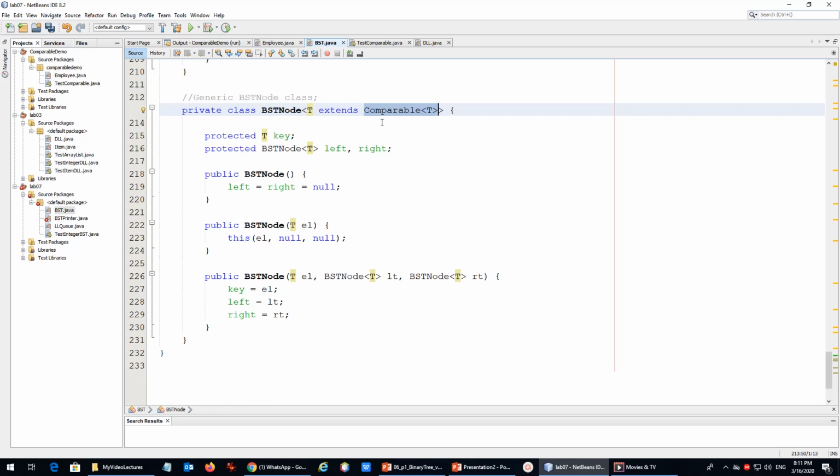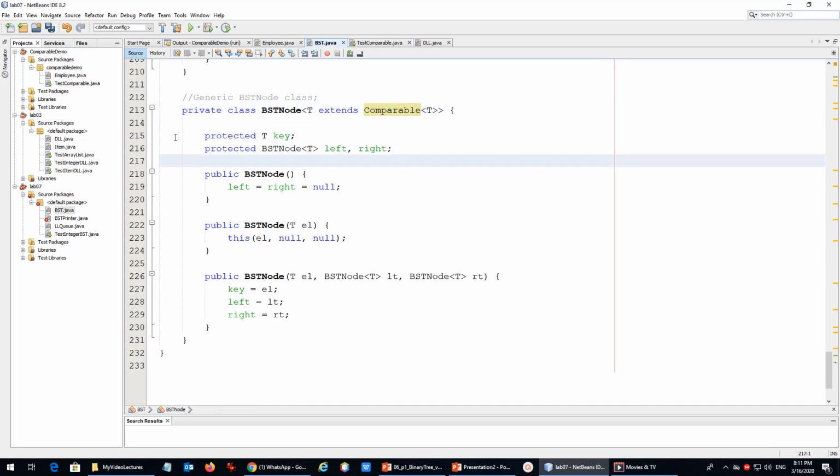This restriction is because we need to be able to compare the data element that we're going to store in a BST, not only for equality but also for less than or greater than. Otherwise, how do we know when to put an element to the left and when to put it on the right? So this is why there's a restriction here. It's not just any type T, but a type T that is comparable.